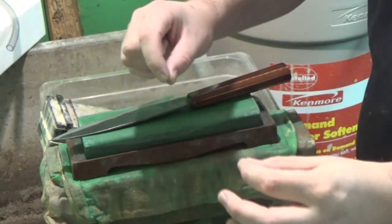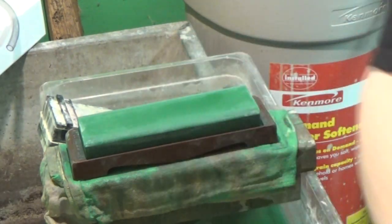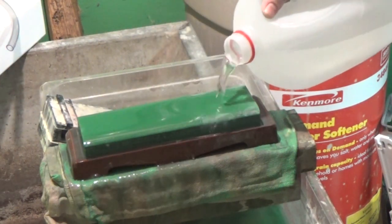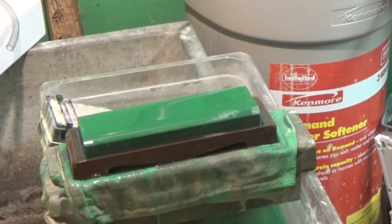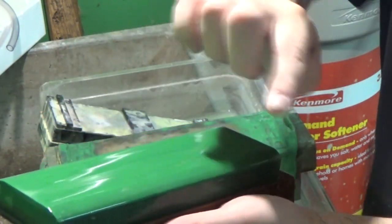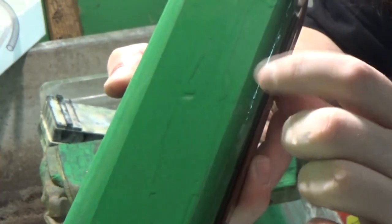The 5K started to crack within about a couple months of using it. It cracked to the point where the whole stone just fell apart. And I did everything in the book to take care of it. And then this stone right here, this 1K, started to crack. So for fun, I sent it to Ken Schwartz, and I had him round it for me, because I do a lot of razors, and I wanted to try rounded stones. And what I've kind of started to do, I'm sure you can tell here, is I've tried to re-flatten it. So just the top is flat right now, and you can see where it's rounded on the ends.